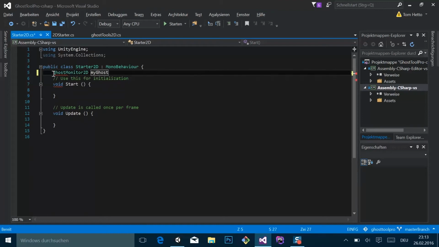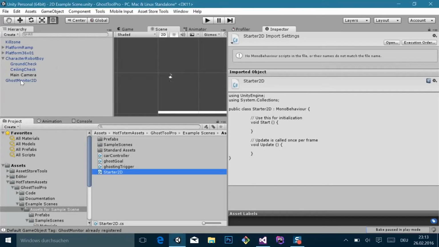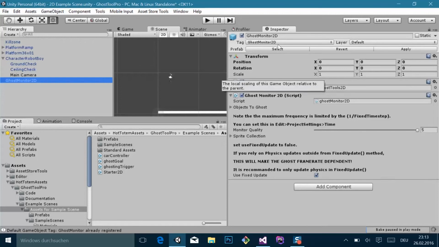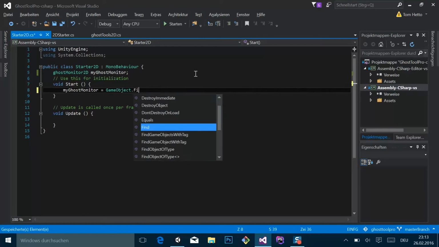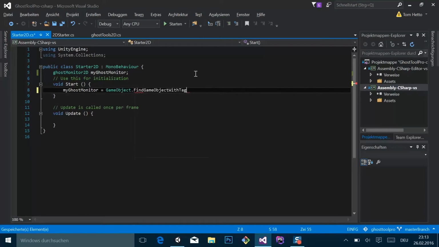To do this, we will simply search for the game object that is tagged with ghost monitor 2D and grab the ghost monitor 2D component. I showed you before that these objects come pre-tagged, so all the work is already done. You can of course implement your preferred way of getting a reference to the object, like a public field where you can simply drag and drop the object to it.